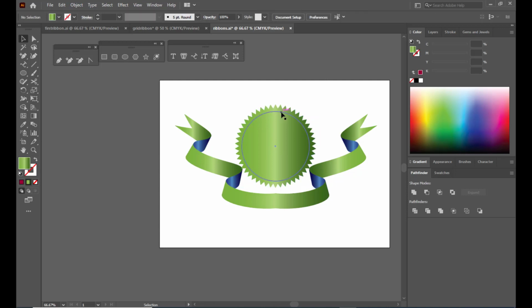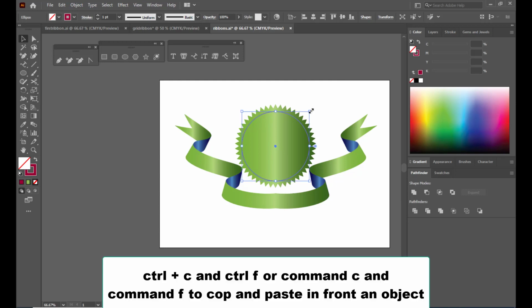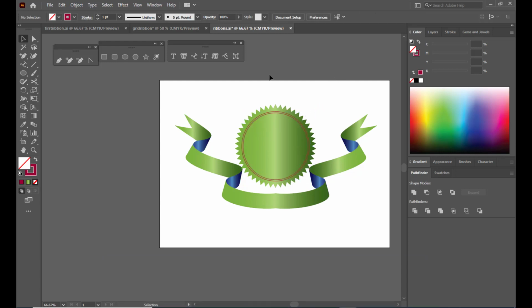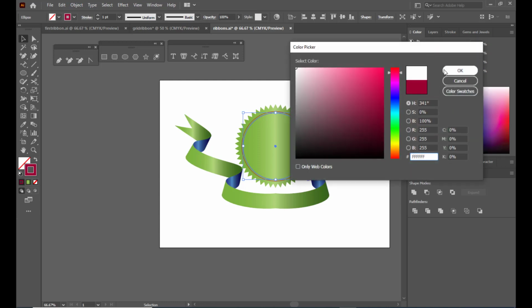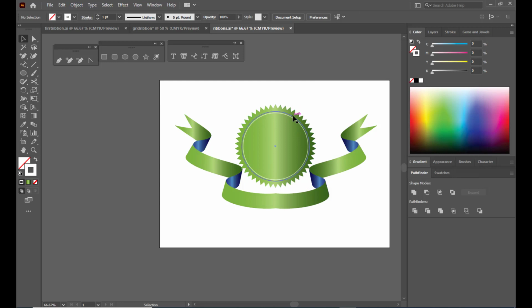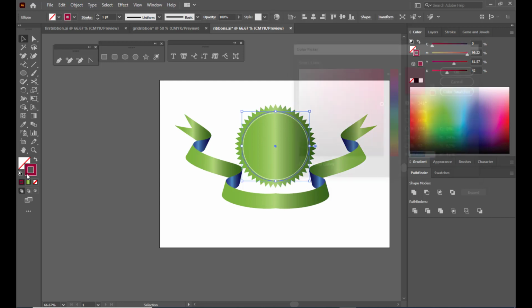So we can just take one more. So we can just duplicate using Ctrl C and Ctrl F, or Command C and Command F. Right. And we can change the color if we want to pure white. White looks better.